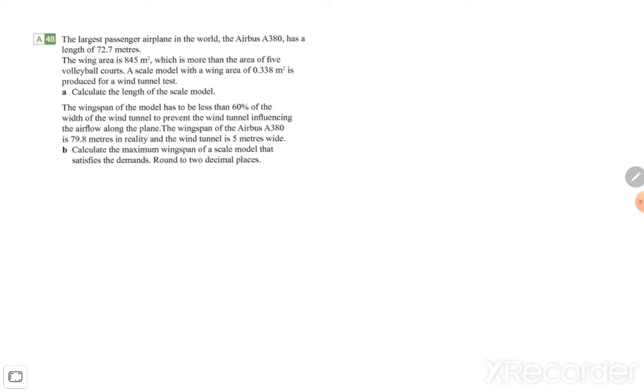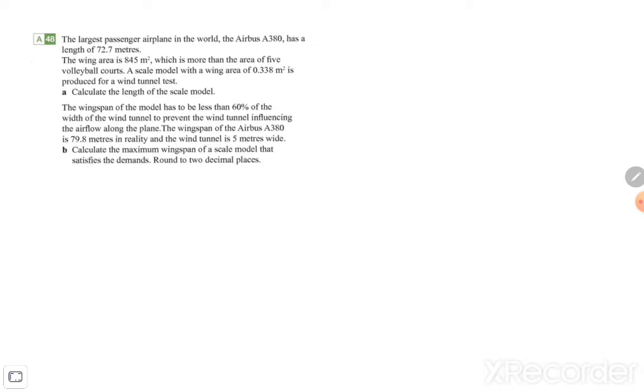Here's a video about exercise 48 where we're going to talk again about the scale factor. Right here we know two areas, one of the object and one of the image, and we need to know how we can calculate the scale factor from those two areas.